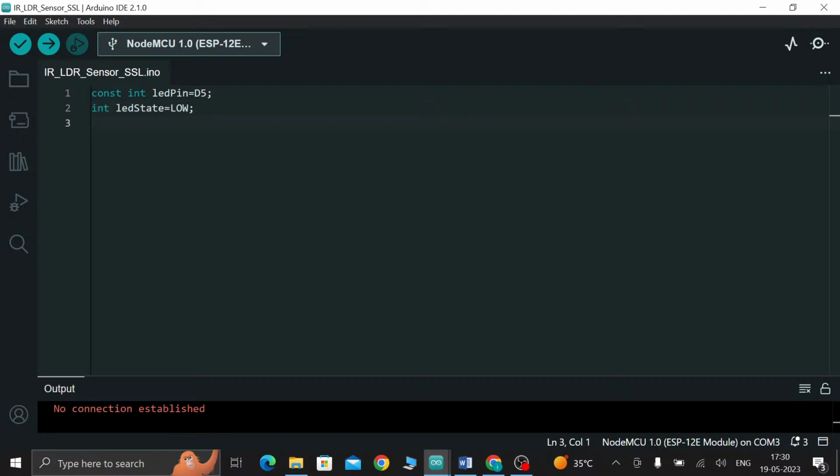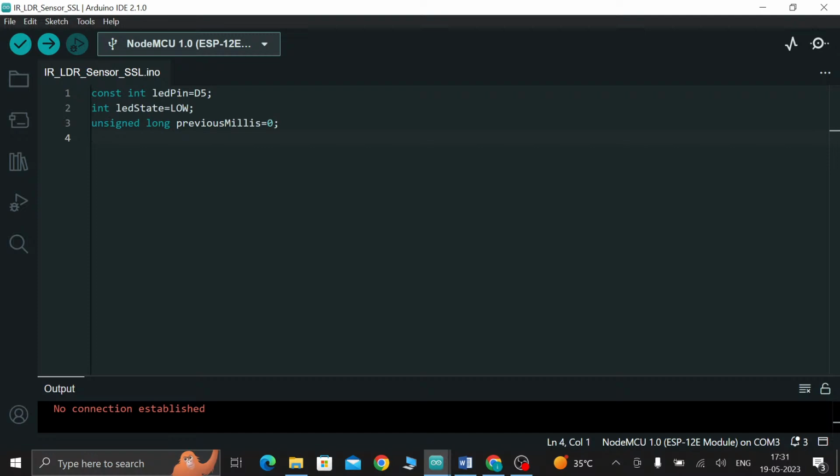Now I am going to store the last time the LED was updated, which is unsigned long previous millisecond, which is equal to 0. Generally you should use unsigned long for variables that hold time, so the value will quickly become too large for an integer to store.